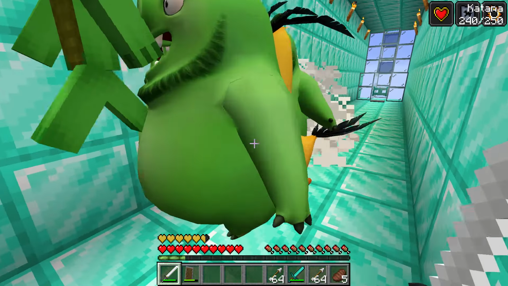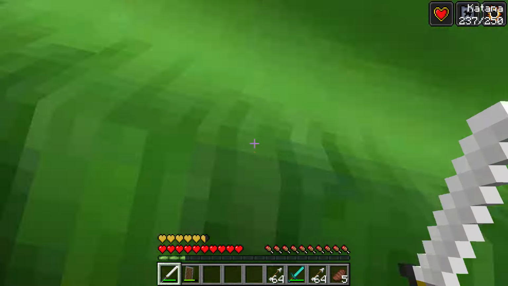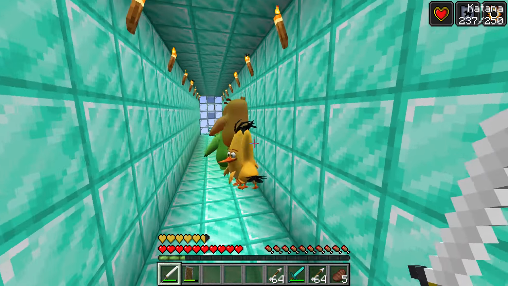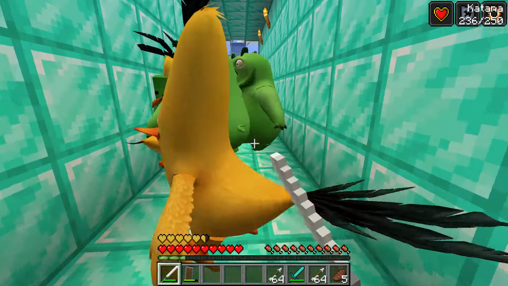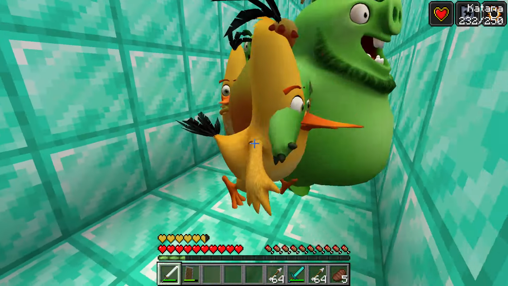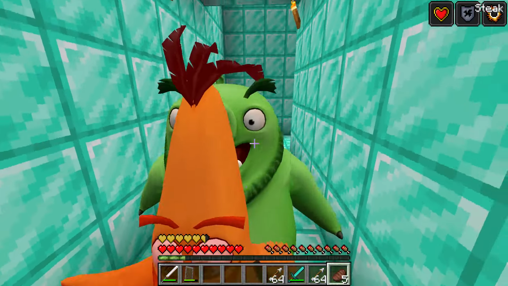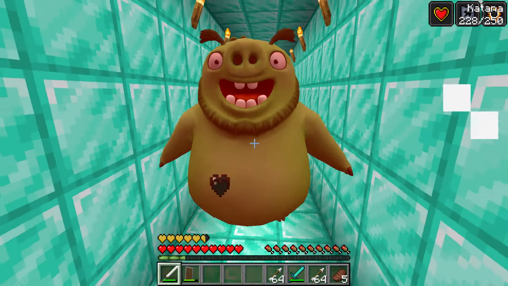Ow! Phew, these guys are pretty tough. Just keep fighting them. They're strong. Come on, JJ. We can fight them. Yeah. Stop it. Oh, no. I died. I'm low on health. I'll protect you. Hi-ya! Here I go!